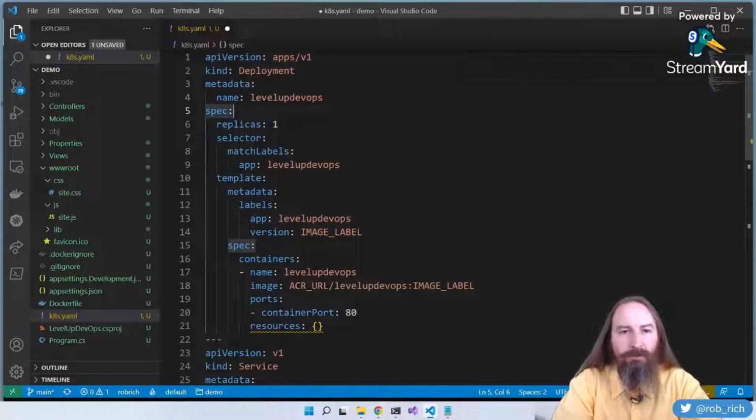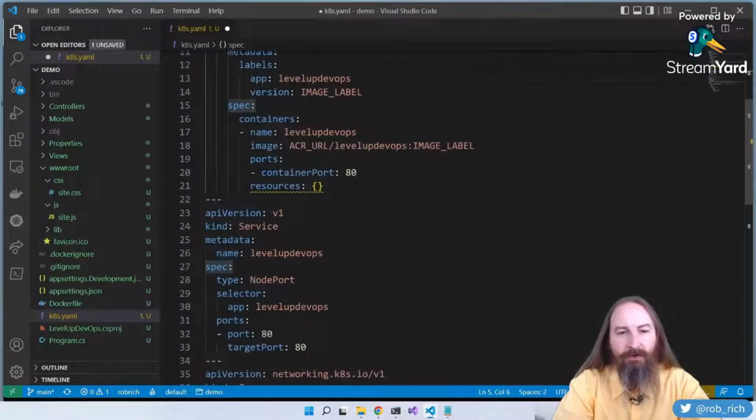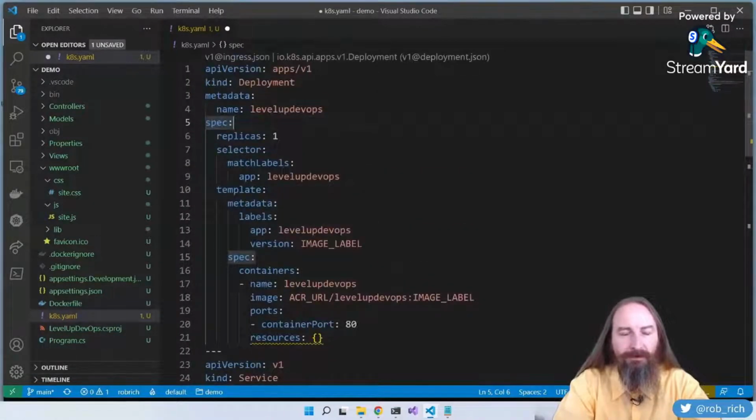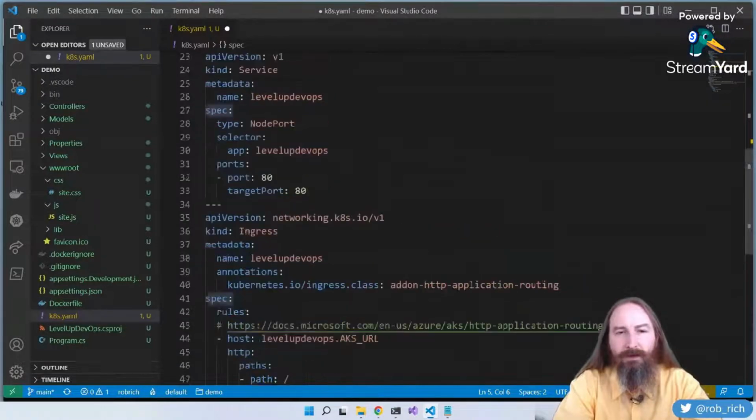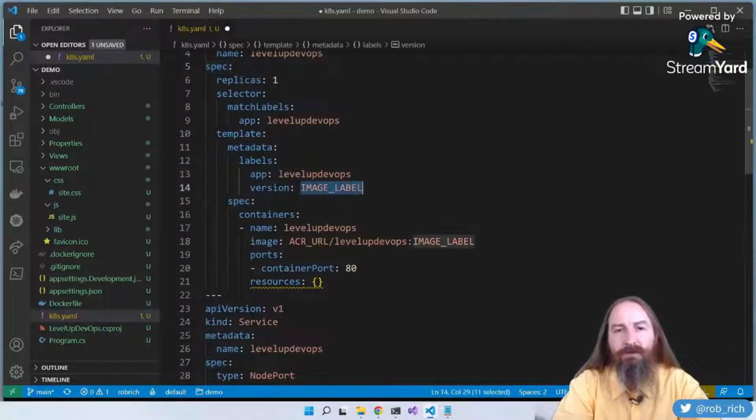So we've got a deployment that specifies a container, and we have a service that will load balance across all of them. In this case, we only have one instance. And then we have ingress that will match DNS here to our particular service. Now we do have some replacement expressions that will change in our build to ensure that we don't end up with secrets inside of our source control. For example, the image label. Now this will be different on every build, so we don't want to hard code it into this Kubernetes YAML file. And our repository URL, our Docker Hub repository, or in this case we'll use a private container registry.